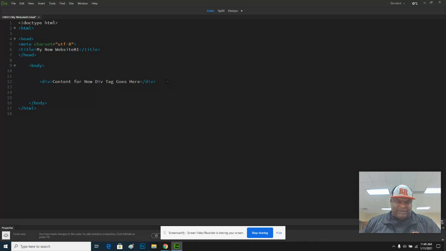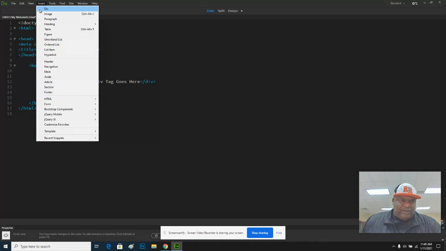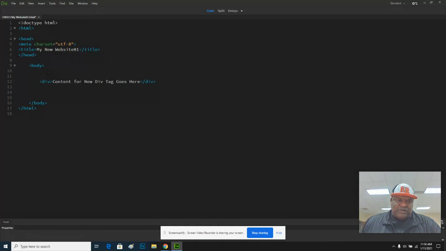Okay. Now, there's a distinct difference between a div, which is a general name for those dividers, and an HTML tag. So if we go back up here and look under insert, you'll see all kinds of HTML tags that we can use. Header, which we've already used, navigation, main, aside, article, section, footer. And these are more specific tags given to a div. Okay, a header is a div, but in HTML it's known as a header. That gives it specific properties that are recognized by your HTML.